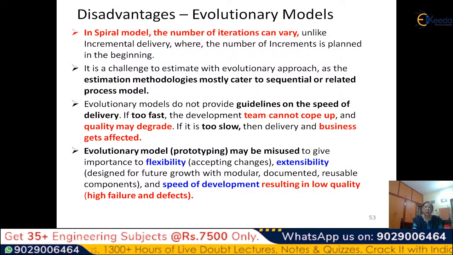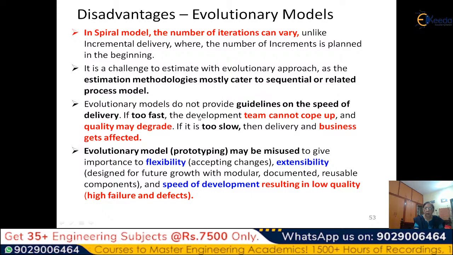Disadvantages: for the spiral model, as we have seen, the number of iterations varies and is not defined. Estimation methodology mostly caters to sequential process models, so you don't have an estimation method for the evolutionary approach. Guidelines on the speed of delivery are not available, so it is very difficult to convince the customer.